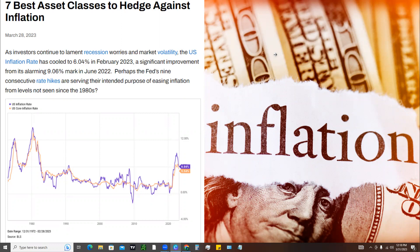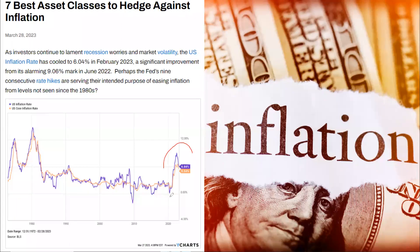The reason we're making this video is because inflation is still a pretty big topic in the market and in the economy today. Even though we have seen a decline in inflation recently — the purple line is regular inflation and the orange is core inflation, and you can see it has finally started to come down — the Fed has recently added $300 billion to their balance sheet and has been bailing out some of these banks.